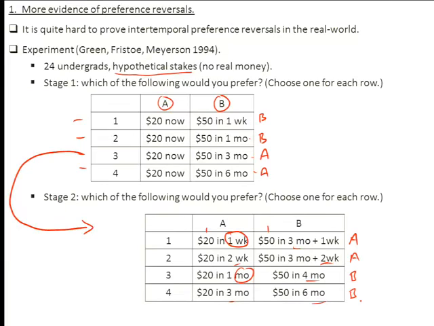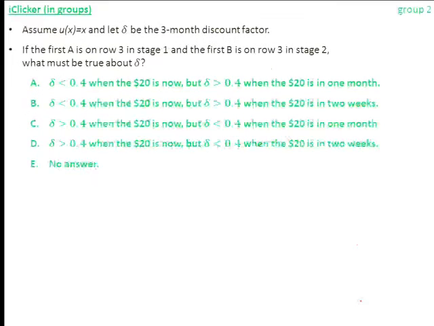And then they switch you to the second stage, and they say, okay, let's take that 3-month window, and let me ask you, would you prefer $20 in 1 month, or $50 in 4 months? And in this example, the person is switching and choosing 50. So this is exactly what I did to you with the 100, 105, except that they are taking this 3-month window and shifting it out to see when you switch your preferences back, okay? And then they repeated that for all kinds of different amounts and different delays. A lot. I mean, this must have been really exhausting for the subject.